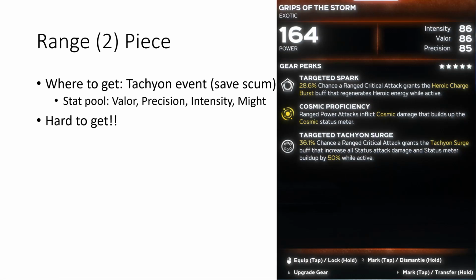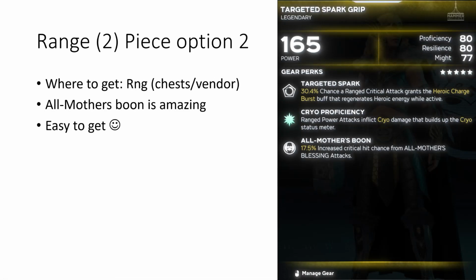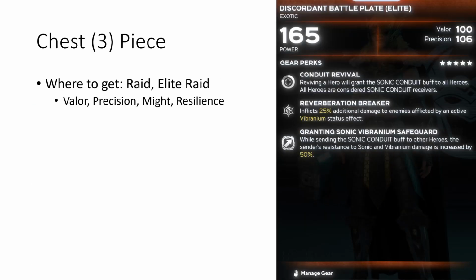But for most of the stuff, you're going to use targeted sparks. The great thing about targeted sparks is not only your hammer attacks, but your ultimate is going to trigger the targeted sparks, so you can have unlimited ults or heroics going.